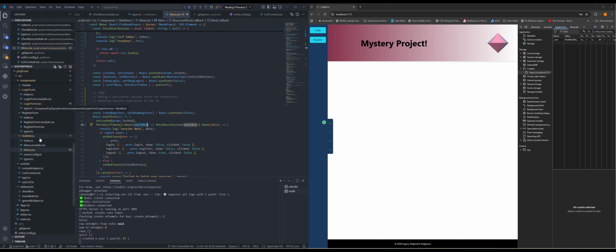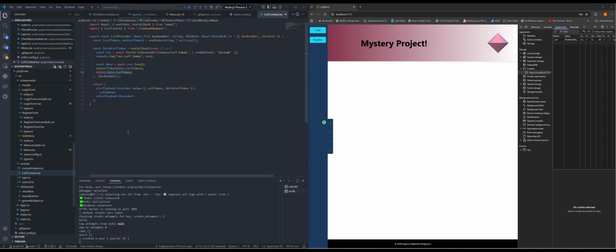So if we look again at the csrf context, fetch csrf token, that's where we returned that new token. And I had to do this because when I set the csrf token, it sets on the next iteration of the frame of the web page. A page usually always renews its state on the next frame. So there are lots of frames per second.